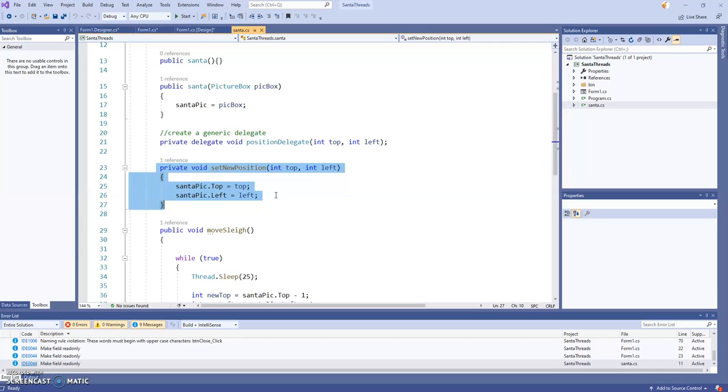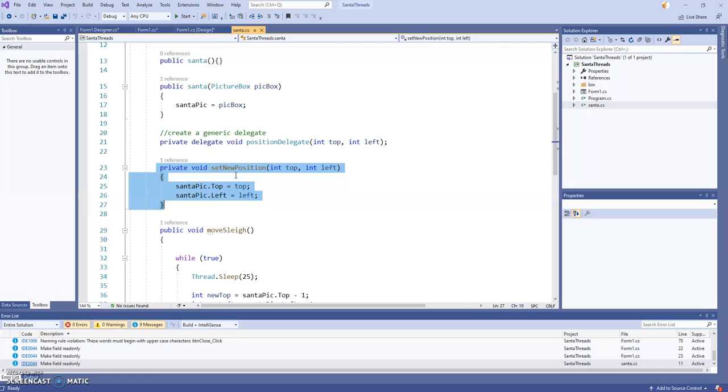It's just a series of tiny movements, one pixel at a time. Every time he moves, I give him a new top coordinate and a new left coordinate. The top coordinates are decreasing in value because we're going up and getting closer to the top edge of the window, and the left coordinates are increasing in value because he's getting further from the left. So that gives us an upward diagonal.